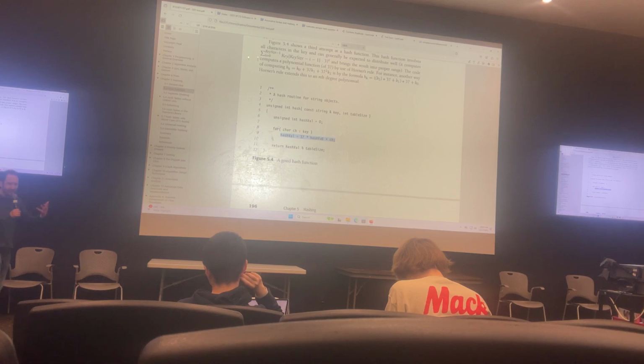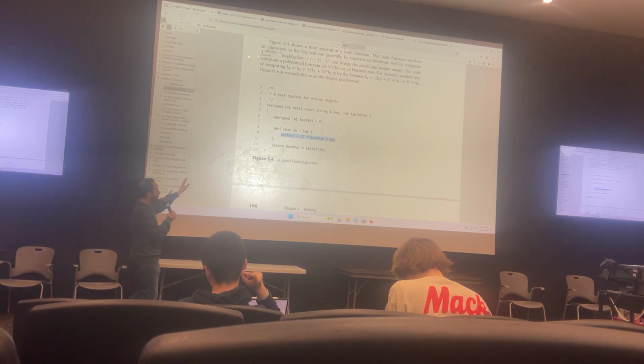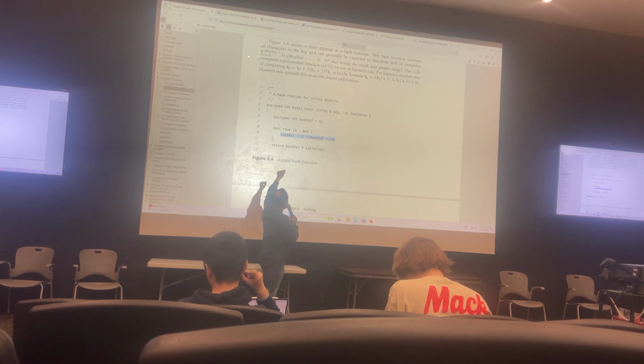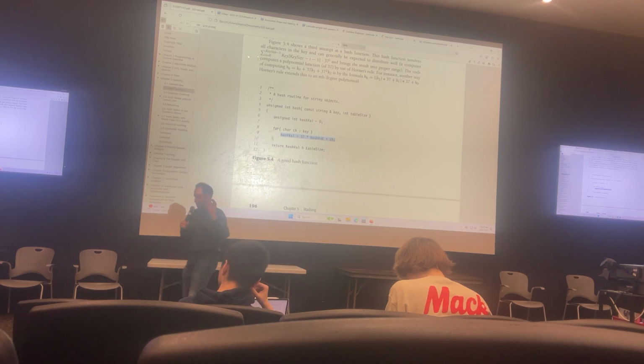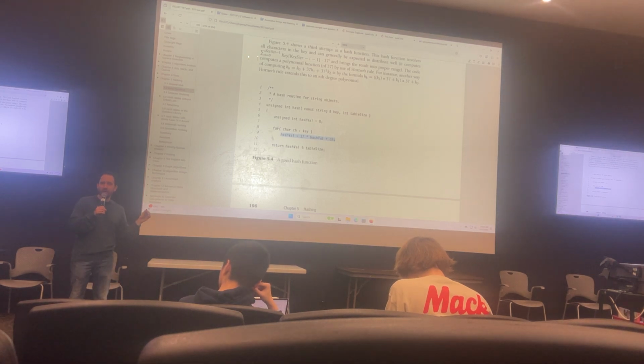So yes, excellent observation. But what I want to point out was that changing a single character in this string, in the middle of the string or the beginning of the string, will give you a completely different result.